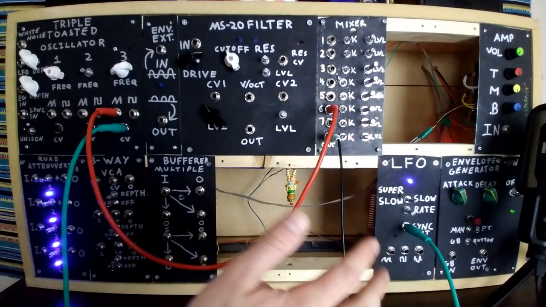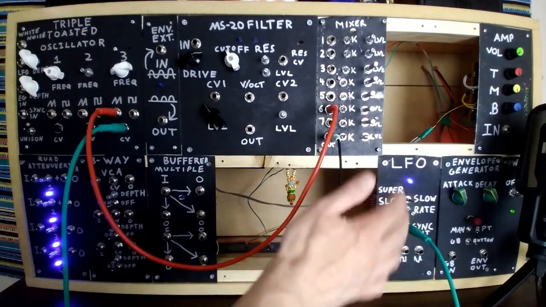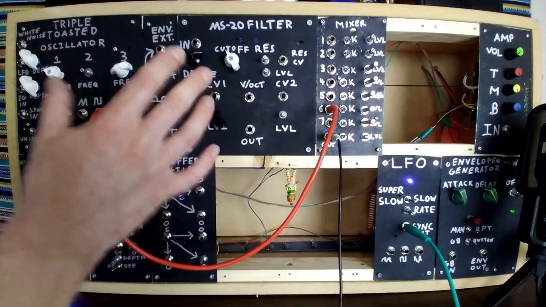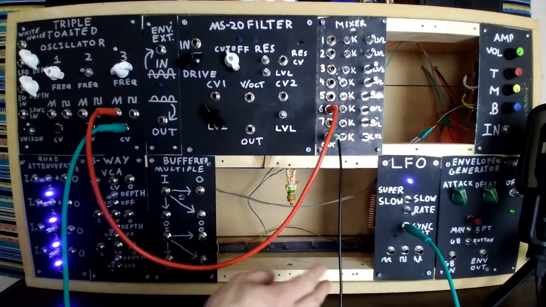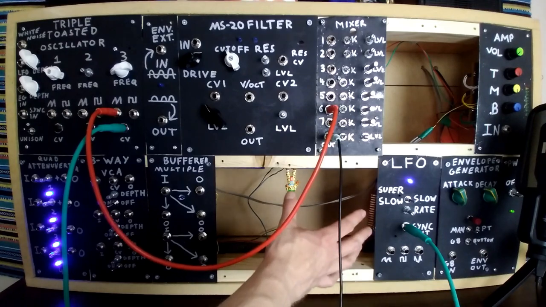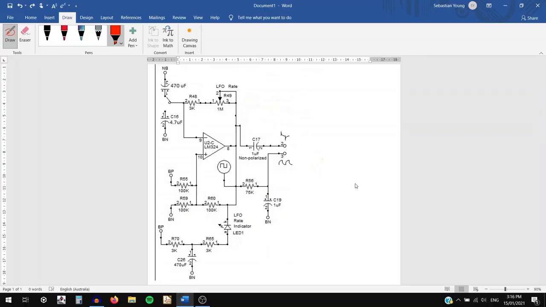So we've pretty much covered everything there is to the LFO, and we've already heard how it affects the other modules in my other videos. So I think we should move on to having a look at how the circuit works behind the panel. In essence, the LFO is basically just an op-amp being used as a comparator, whose output voltage both adjusts its own threshold voltage, as well as providing current to charge the timing capacitors.